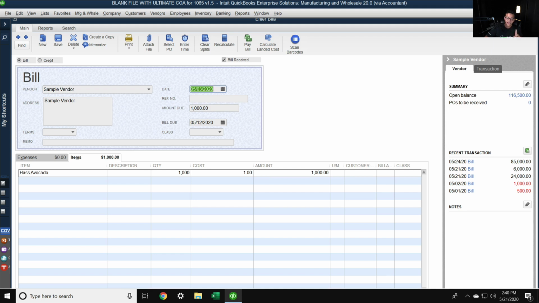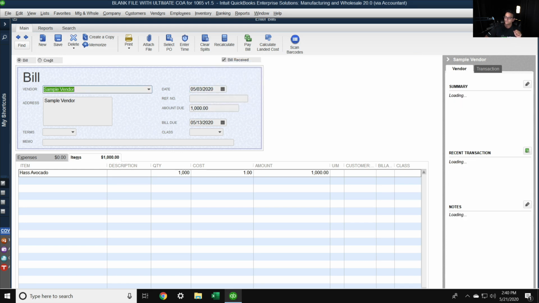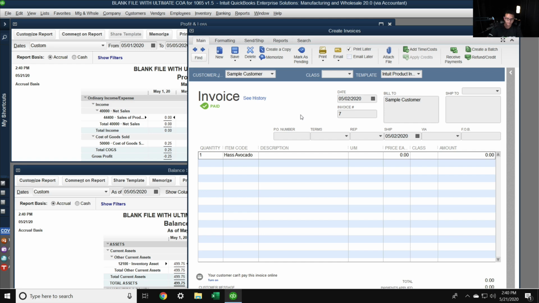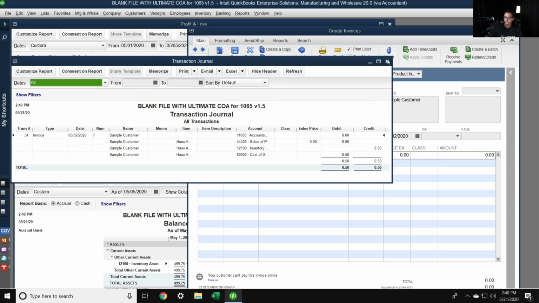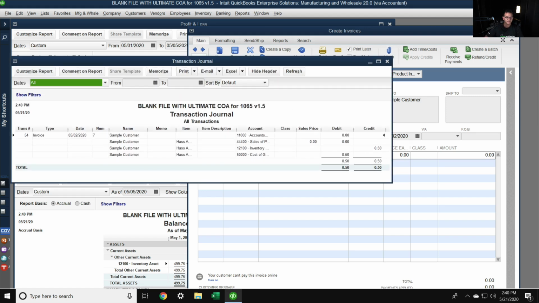And note, I am not modifying the invoice. I'm only modifying the bill. I'm going to click on save. Then I'm going to go back and do a Control Y on my invoice. Control Y is down to 50 cents. Why is that? Because QuickBooks will always recalculate cost of goods sold and average cost based on the date of the transactions. And the average cost ends when that lot ends.